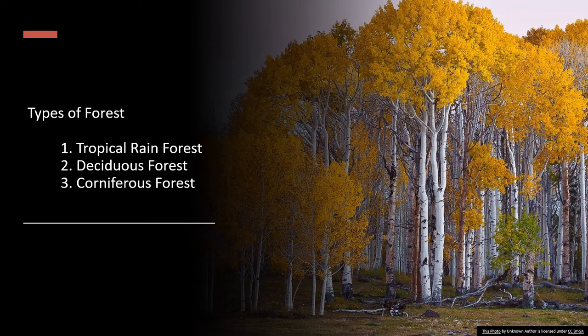The forest ecosystem is basically divided into three types. First is the tropical rainforest, second is the deciduous forest, and third is the coniferous forest. The tropical rainforest, as the name suggests, is situated near the equator line. These forests lie in hot and humid regions and receive a large amount of rainfall — around 100 centimeters. The variety of flora and fauna which flourishes in this area is totally different from that in deciduous or coniferous forests.